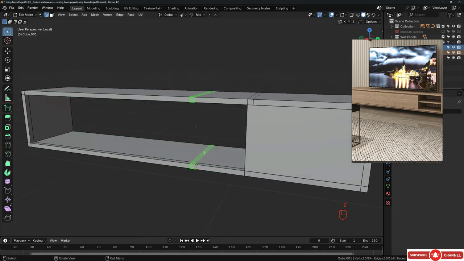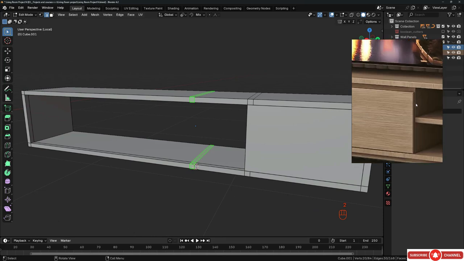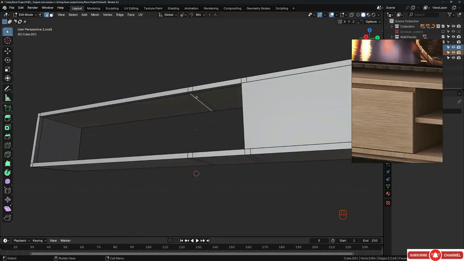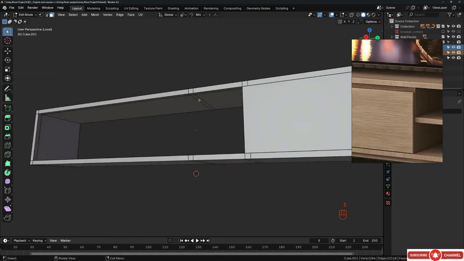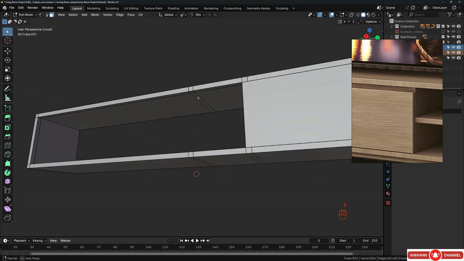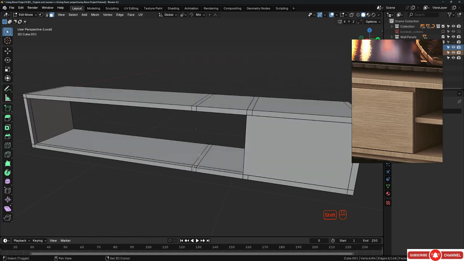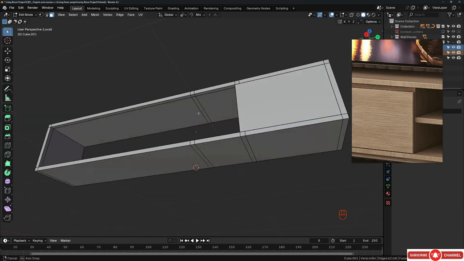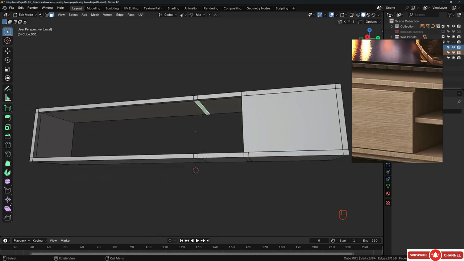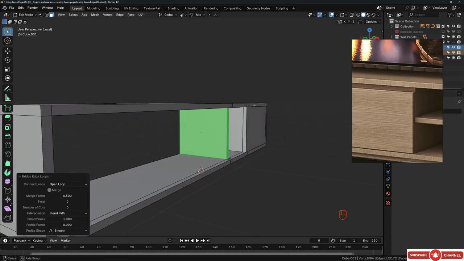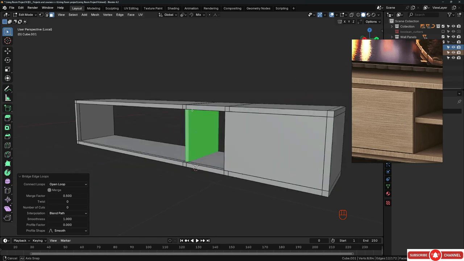And now actually, I guess we can connect those together. Grab those together, hit right click, and then break face. Cool.